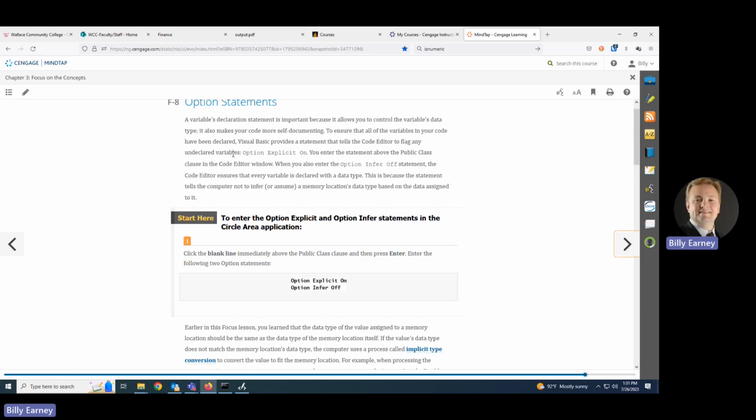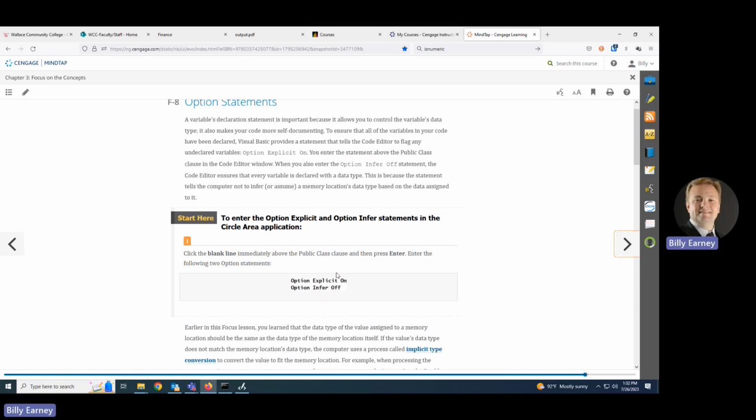You want that because you want to know if you are not declaring variables, so that you can fix those issues. You can also enter Option Infer Off, and that tells the code editor, Visual Studio, that every variable needs to be declared with a data type.